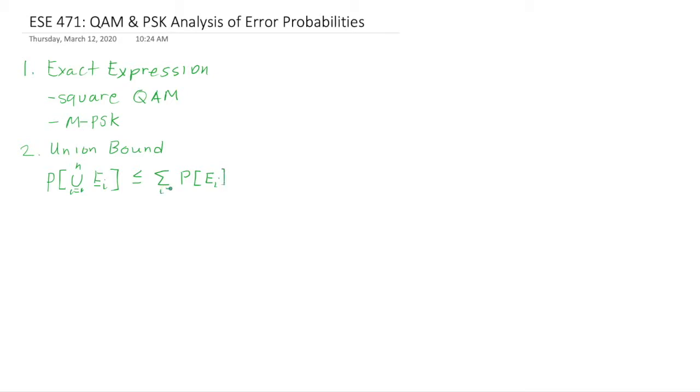From whatever indexes of these events we have. This is because even though the events E_i may overlap, that probability of the overlap that gets double counted when I add together the probabilities of the individual events is positive. And so when I ignore that, the sum of probabilities becomes larger or greater than the probability of the union of all those events.